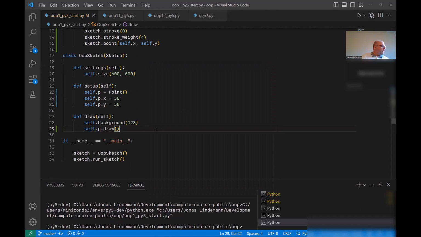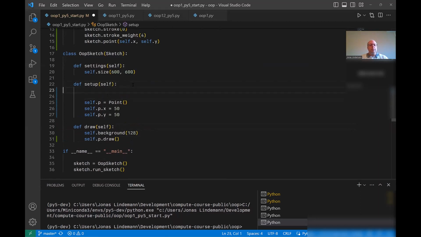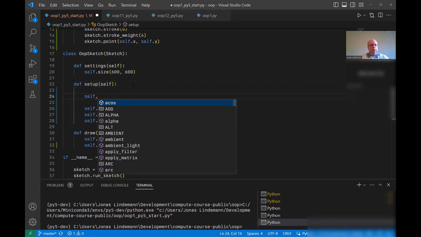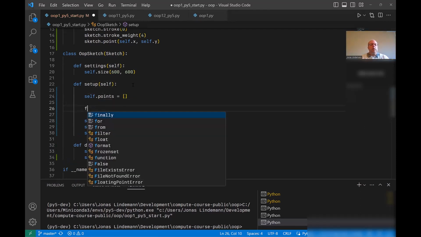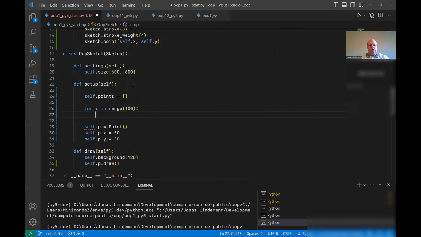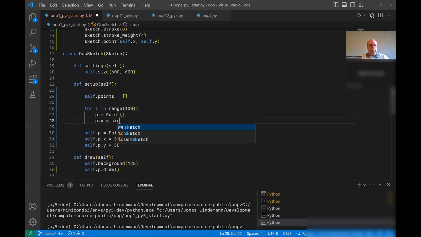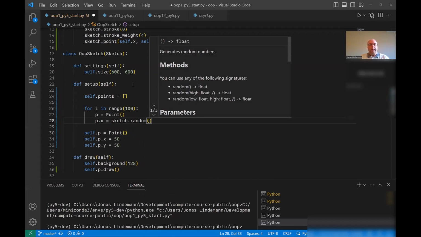What we can also do is create a list of points, for example. So we do self.points, just make an empty list like this, and say we do for i in range 100. So we make 100 points, and then we do p equals Point, p.x equals, I think there's a sketch.random, so we see 600.